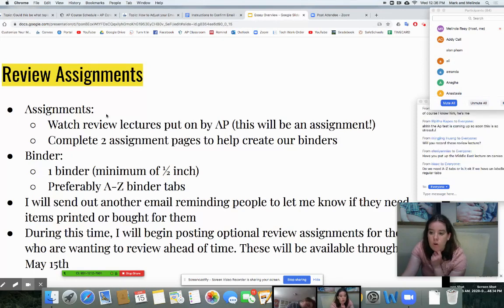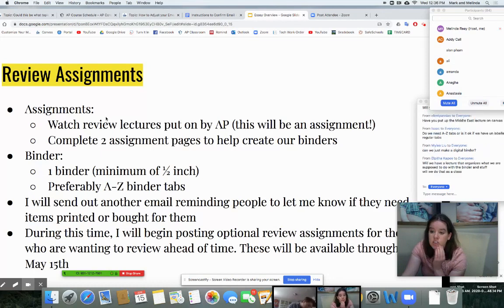So if it were me, I would definitely have A through Z tabs. And you will see why when we put the binder together. Because I would not do digital. I would definitely not rely on digital. That's on you if you want to make it digital. But the reason I would not is because you want a quick access guide on the AP exam. And if you're already using your bandwidth to take the AP exam, searching through a digital binder is not going to be the best. That's what I would do.